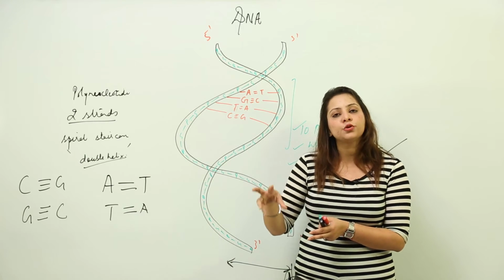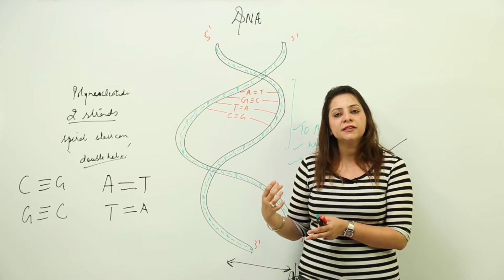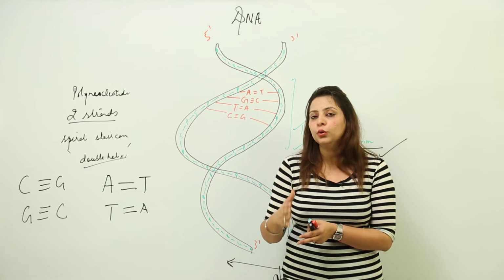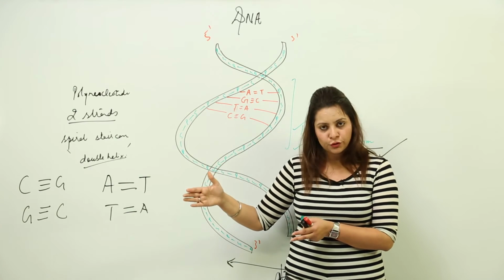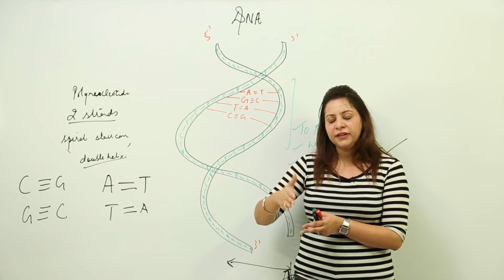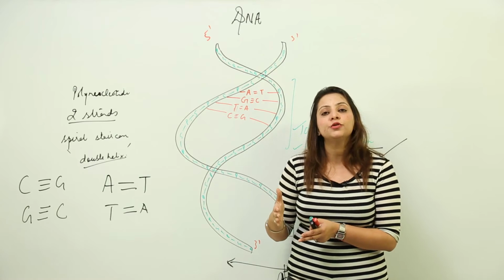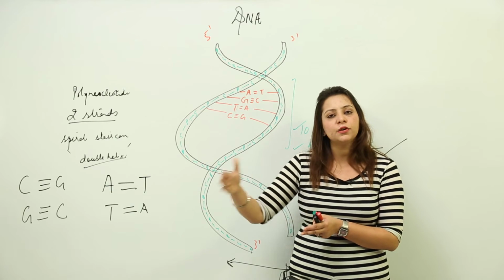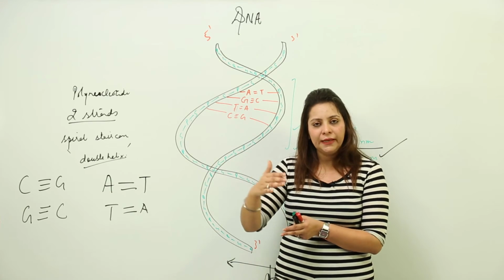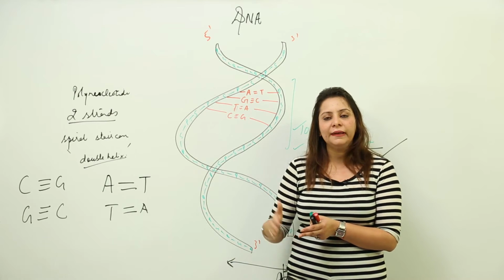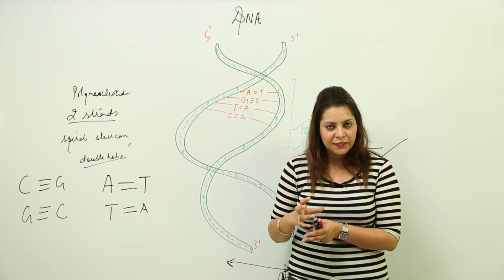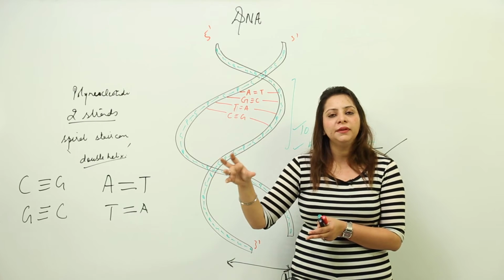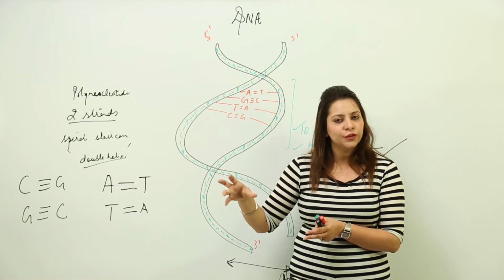Then explain the sugar, as I have told you that DNA consists of deoxyribose sugar, and you also know the formula we discussed in the previous lecture. So that you have to draw, and with that you need to mention the nitrogenous bases. We will classify nitrogenous bases into purines and pyrimidines, and name them: adenine, guanine, thymine and cytosine. Then also mention what kind of pairing takes place between them: adenine bonds to thymine with a double bond, guanine bonds with cytosine with a triple bond.